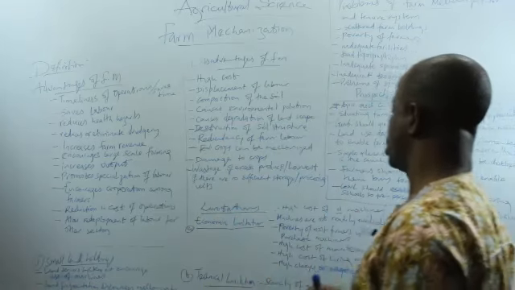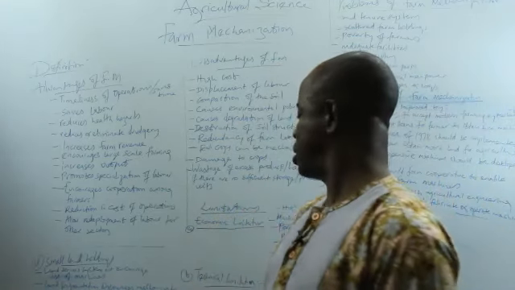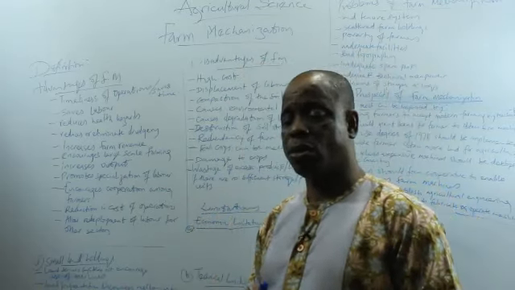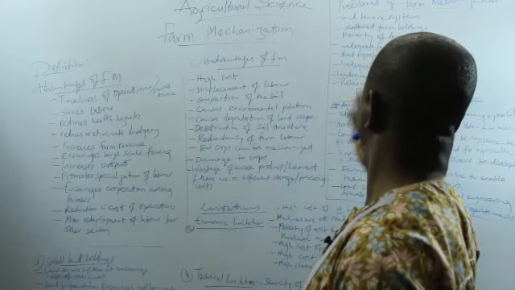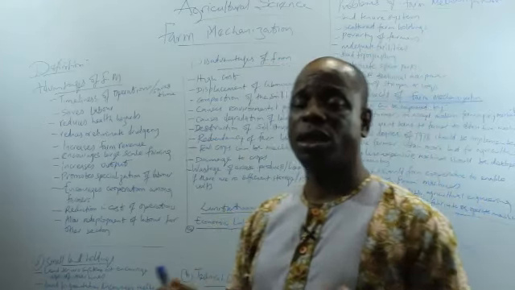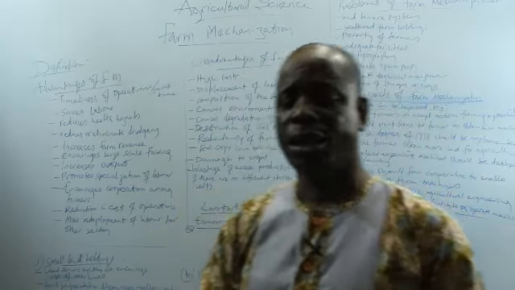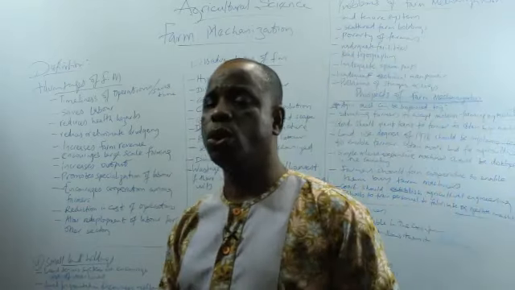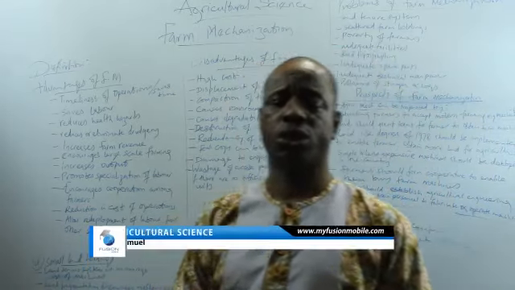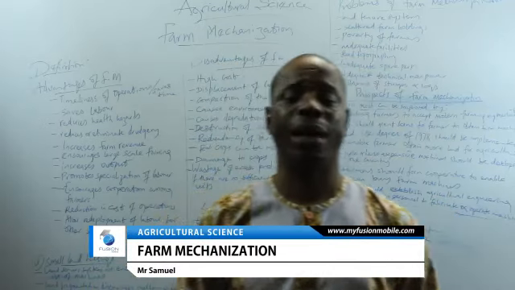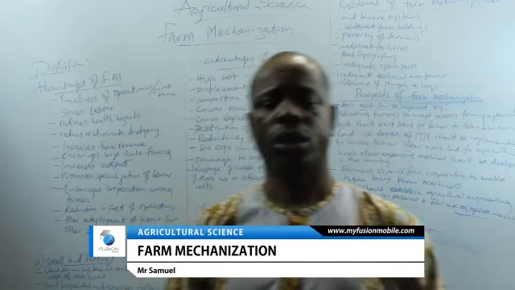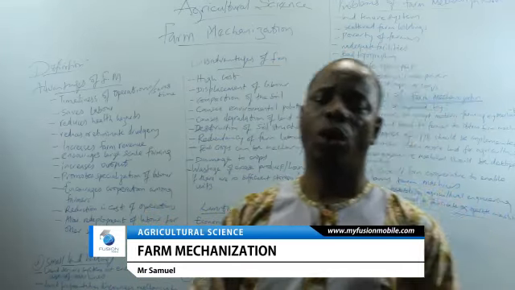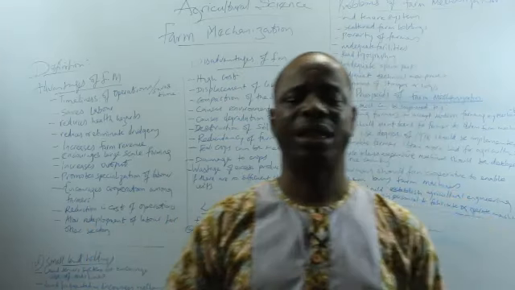Then the limitations. Talk about reasons why many farmers may not be able to use the machines. Then they go for the problems of farm mechanization, the reasons why farmers may not be able to use the machines. Then lastly, the prospects. Prospects of farm mechanization means what can we do to alleviate the problems of farm mechanization? What can we do that will encourage many farmers to adopt farm mechanization? So let's go to advantages of farm mechanization. When the machines are used on the farm, what are the advantages?